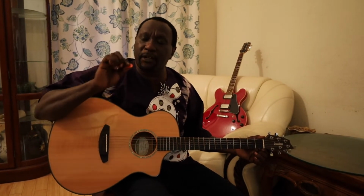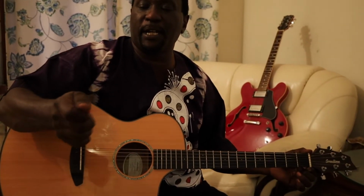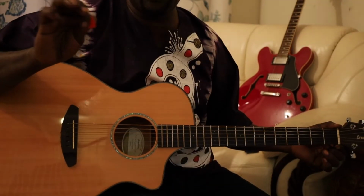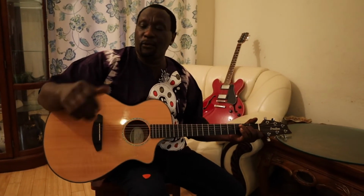If you look at my hand, I'm holding a pick. It's called a pick. If you're comfortable using a pick, it's okay, you can go ahead and use a pick. The best way to hold it is you put it like this on the index finger, and then you hold it on top with the thumb like this. Make sure you feel comfortable. If you're not comfortable with the pick, I recommend that you use your thumb.